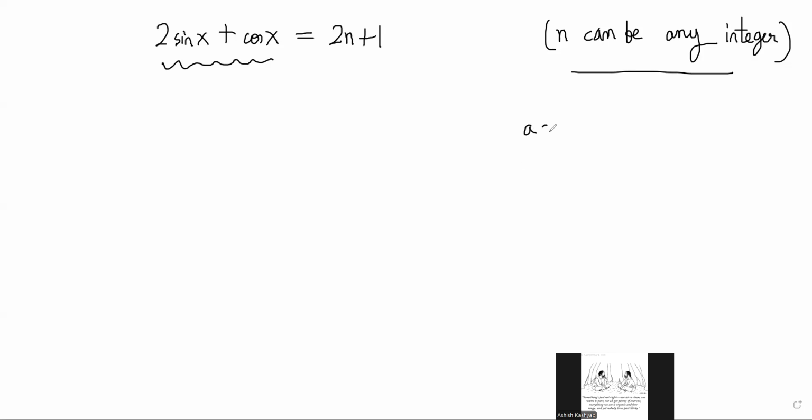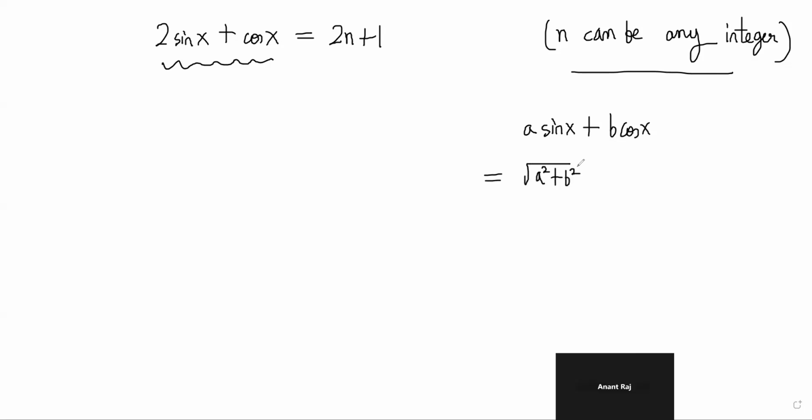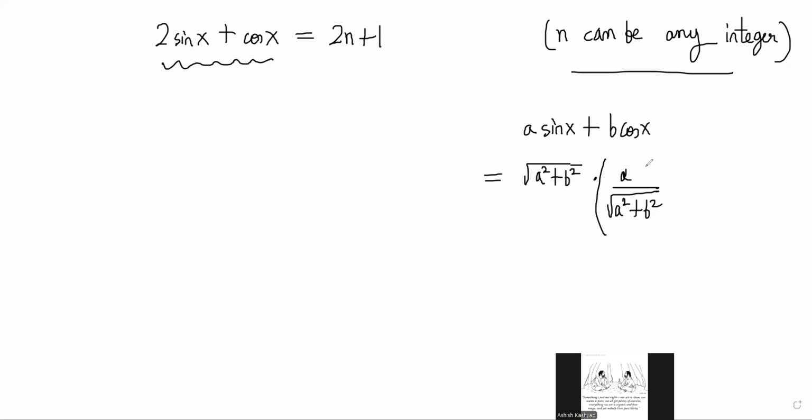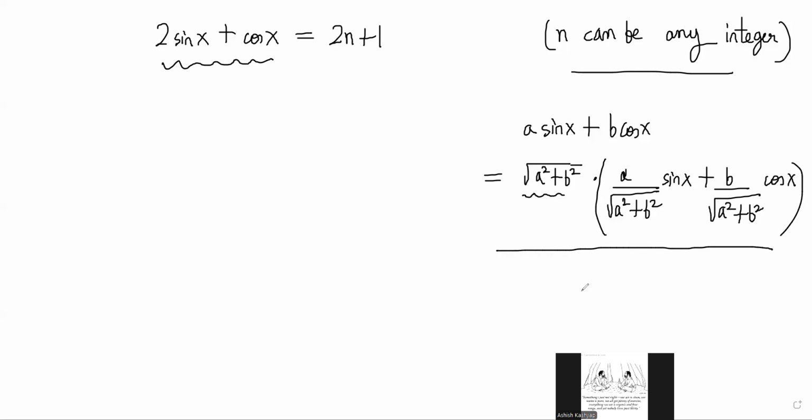It's the same idea that we have done before. How did we simplify this? By dividing it by root of a square plus b square. Since this is not an equation, we can't randomly divide it. We have to multiply it also, right? Yes, sir. I am saying the original expression is the same as this expression. Is everyone agreeing? Yes, sir. What can I say about the inside part of the bracket?